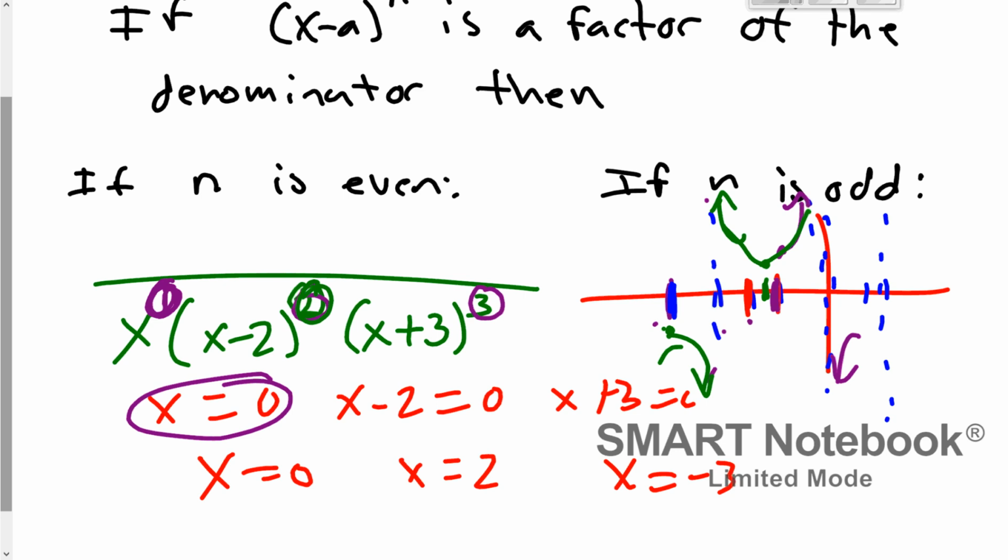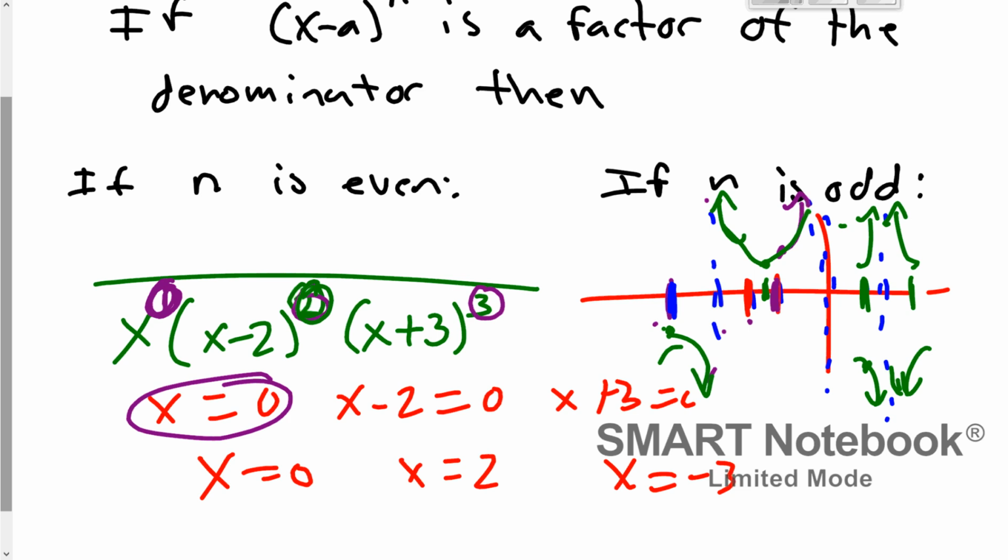Now on the right, it is squared. Since it's squared, on either side of the vertical asymptote, it's either going to go up and up or down and down. What's nice about this one is I can test a point right here and test a point right here. Then I would know it's going to go up and up, or if the point is down here, I know it's going to go down and down. Okay? So there you go.